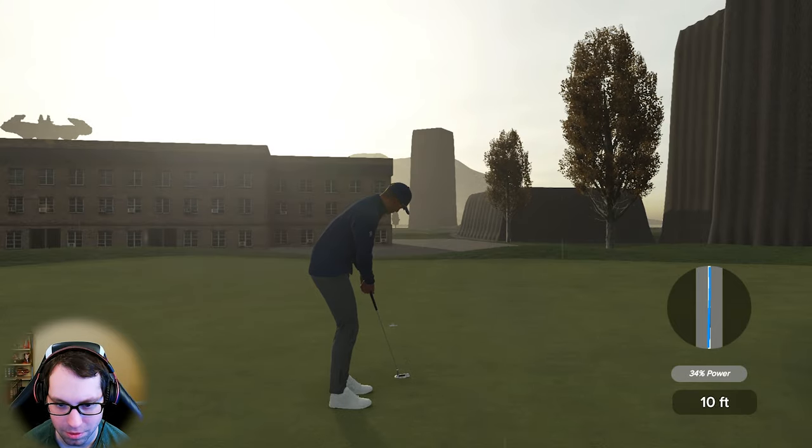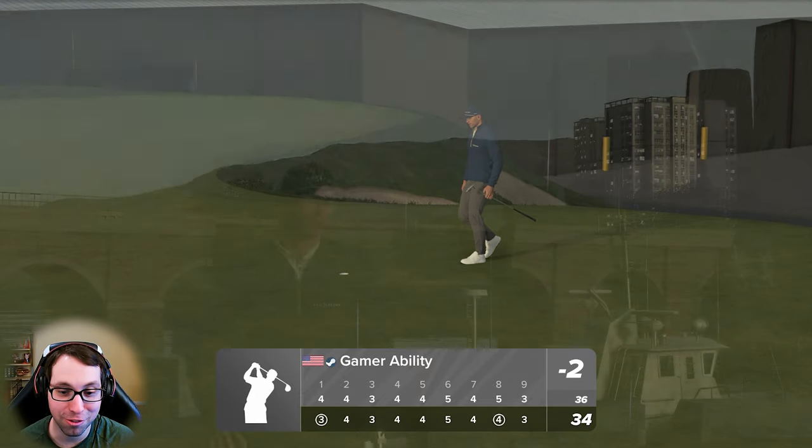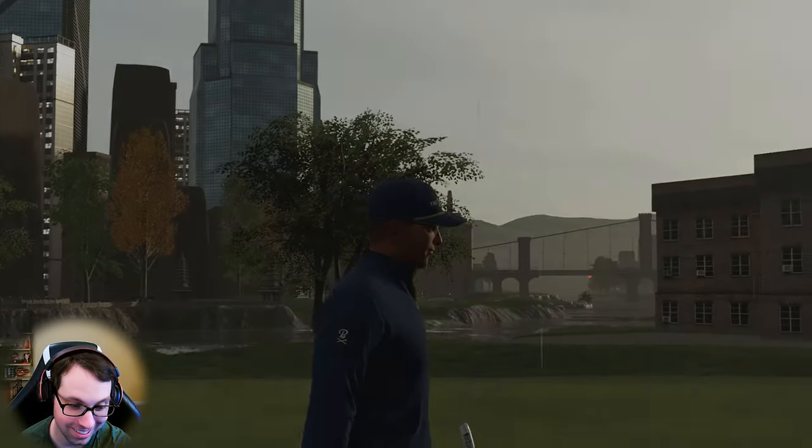Going towards that hole. Good putt. All right, there it is. That's your putt. Hey, 2 under on the front's really good. It's one of our best front nines that we've played in a showcase video in a while since I've returned.